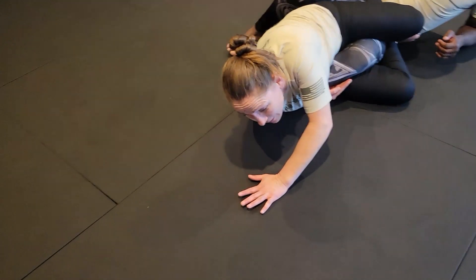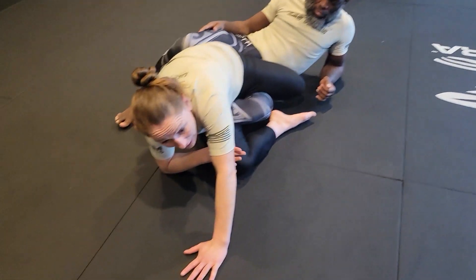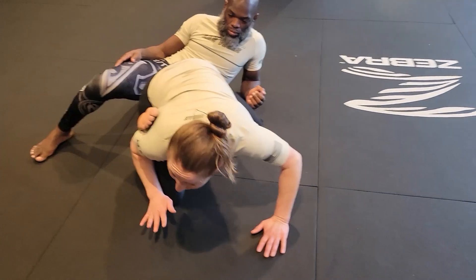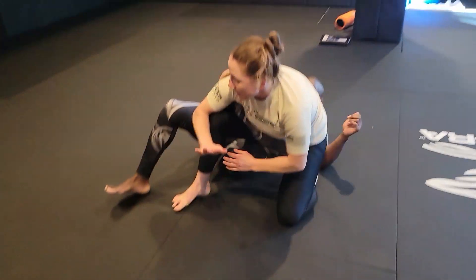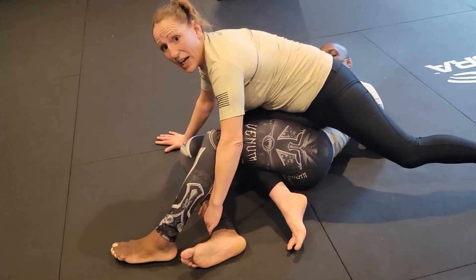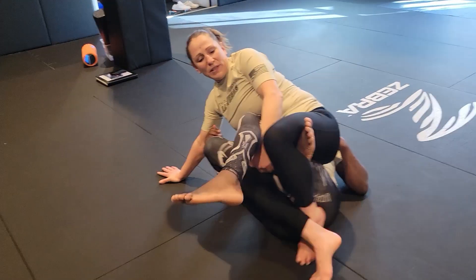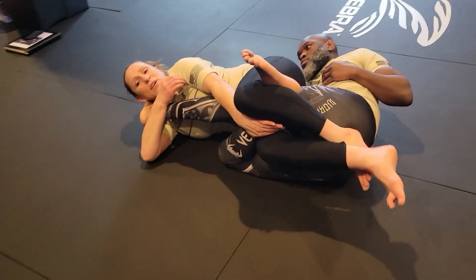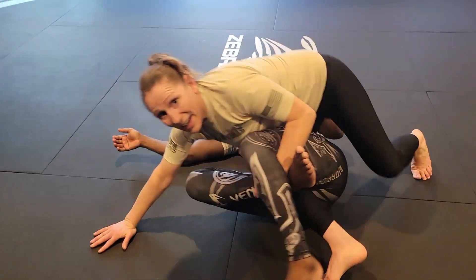I'm going to look this direction, put my hand on the mat. I'm going to move this knee up and I'm going to turn over. This leg is going to slide out and I'm keeping this elbow pinched in. I'm going to sit up and come into my Drysdale position. Should be an easy grip here for my Vinny Control. I'm going to pull it in, put on my Vinny Lock, straighten his leg out, finish the knee bar, and as always, I get back on top.